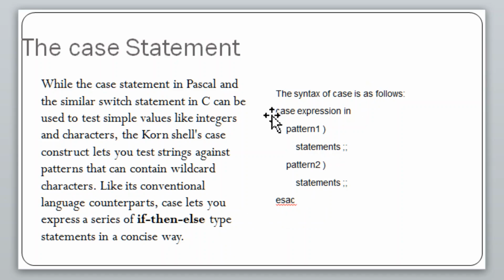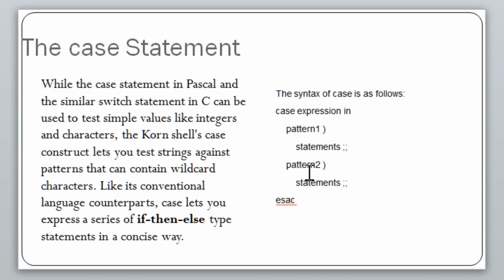You'll have your case, then the expression, which means whatever you're testing, and then your first pattern, followed by a parenthesis, and then the statement, which you end with two semicolons. Then the next pattern is lined up with your case, then parenthesis, the statement, double semicolon, and then you end it with ESAC.